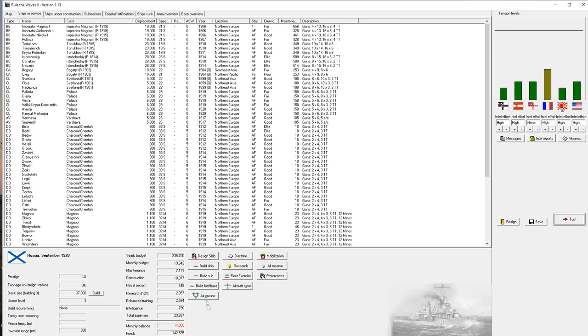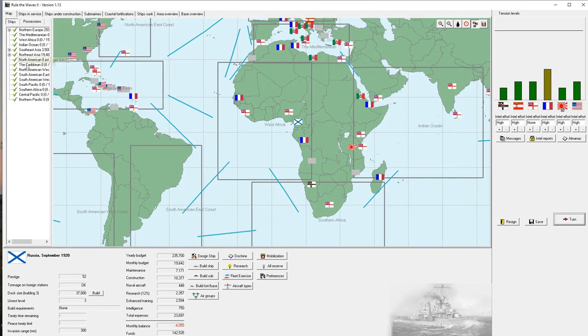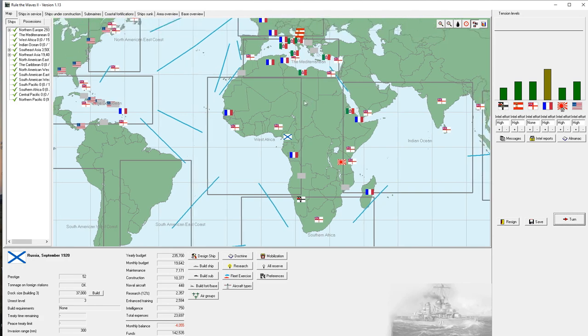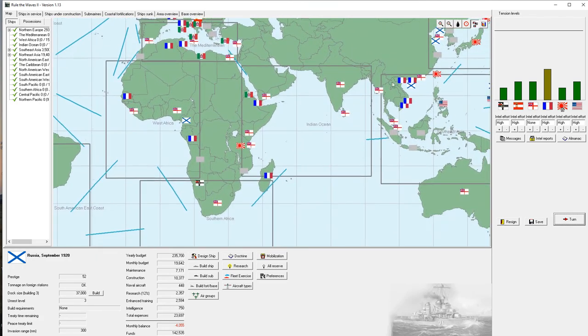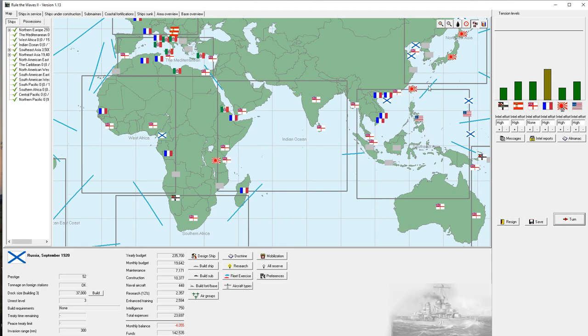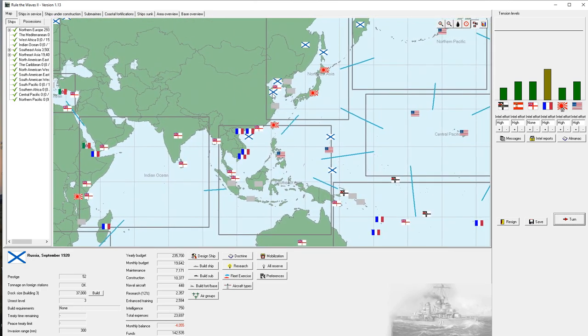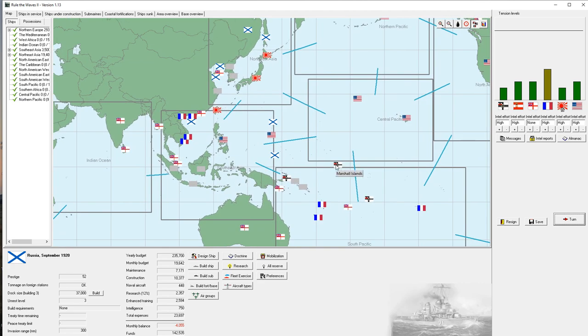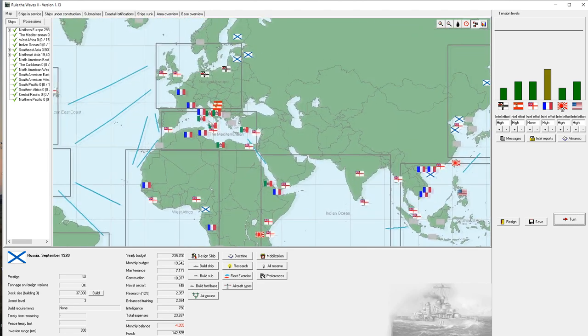Do I have the ships to be on station and the range to get there? I don't think I need anything on station at the moment. We did take Cameroon here in Western Africa, so theoretically that would allow us to get to Asia more easily. We already took Henan previously. We took Kitsao Bay, which allows us to have Kitsao and the Liaotung Peninsula. That definitely fits Russian strategic interests. And then we took the Northern Marianas and we took the Caroline Islands from the Germans as well. We didn't take the Marshall Islands or Samoa or the Bismarck Archipelago.